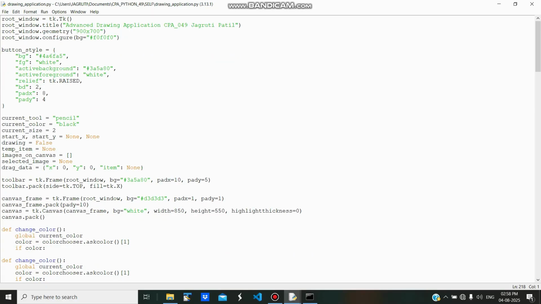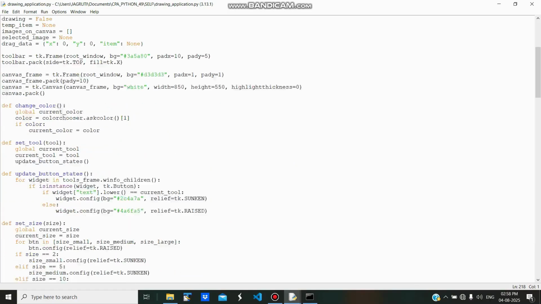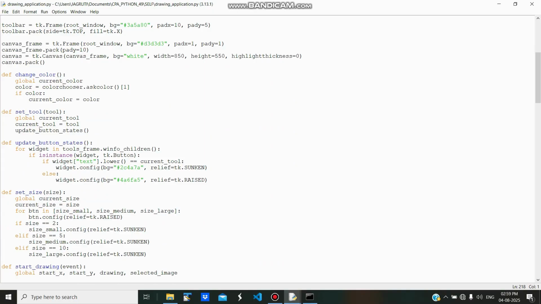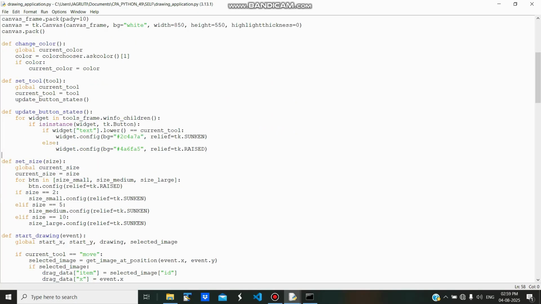Then I have taken tools like a pencil to draw shapes and anything on my GUI screen. Then here are the color palettes, choosing from the color chooser, asking the user for a color. Then there is the update button state, which is triggered when clicking on those specific button widgets, and then set size.